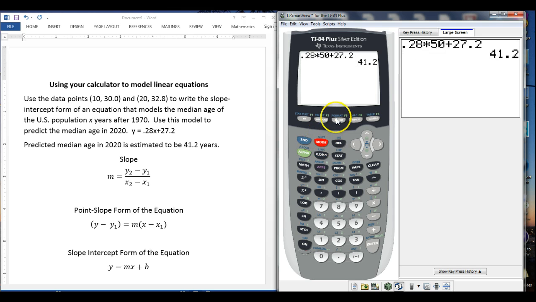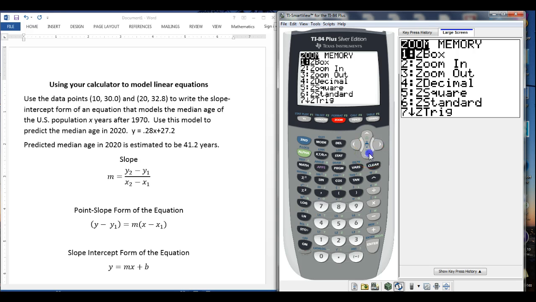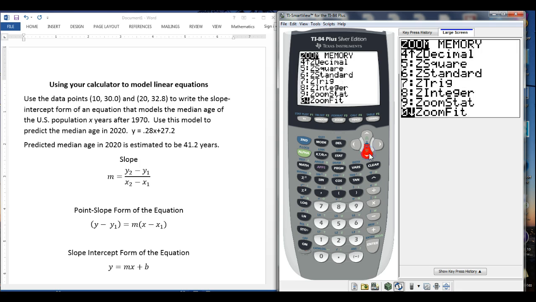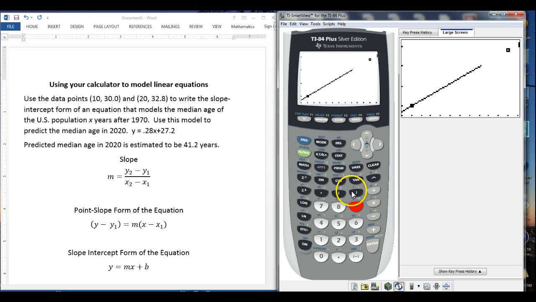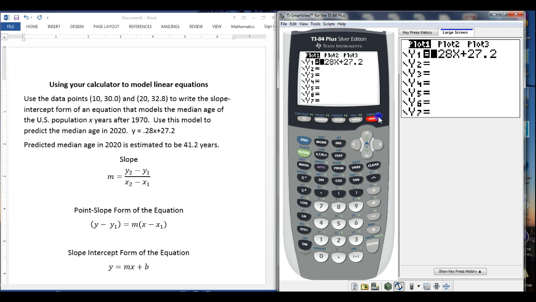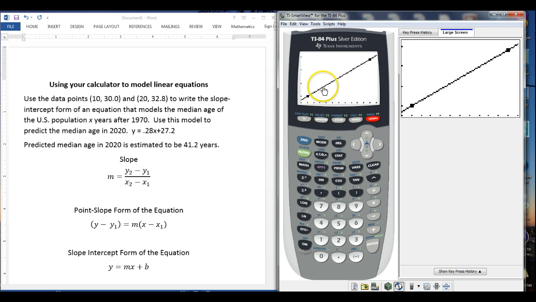And then you're going to do zoom, and then instead of using 6, which would give us a window going from -10 up to 10 for both the x and y axis, we need to adjust it because these numbers are a little bigger. If you use zoom 9 or zoom stat, it will do it automatically for you. It'll adjust the window, and since we entered in the equation, it's graphing our line, and if you did it correctly, it will go right through both points.